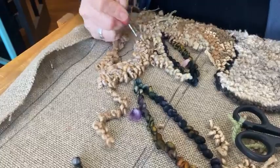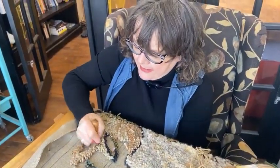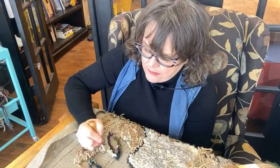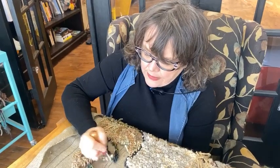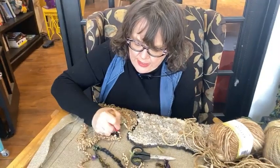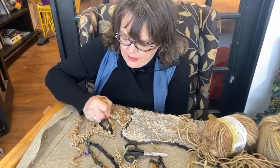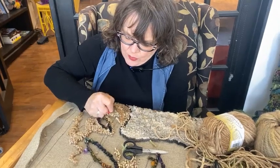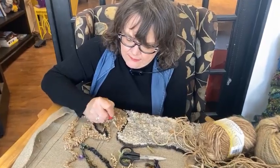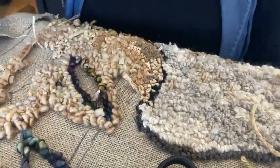So what do you guys think of all of that now? Do many of you have trouble turning? Is this a thing that a lot of people are struggling with? It's not just a beginner thing. It's so much rug hooking, and we talk about it a lot in the Harbor. But rug hooking is a lot about letting go. And the one thing I'm loving about the Harbor, it's done now, but for this year, you can't join. I mean, it's not done. It's just beginning. But you can't join now.